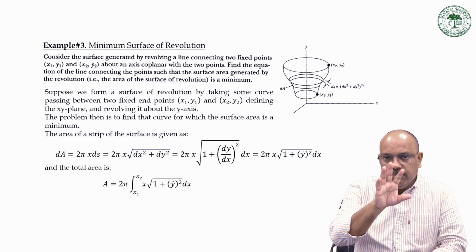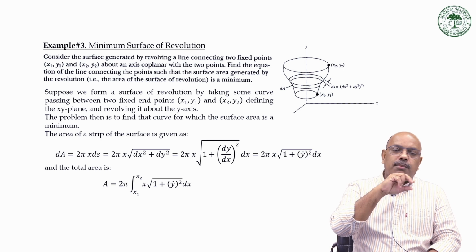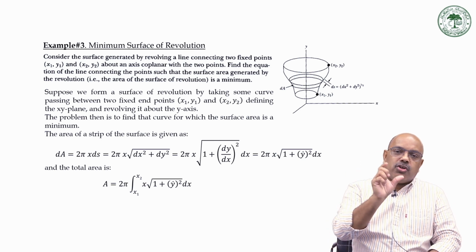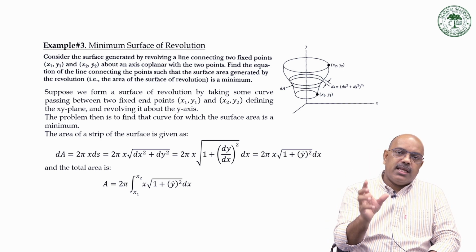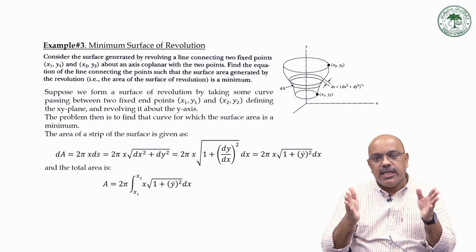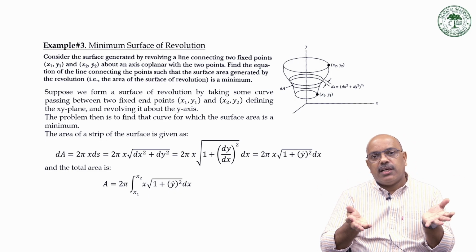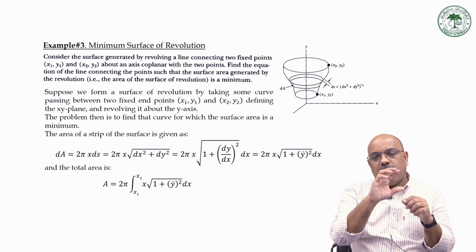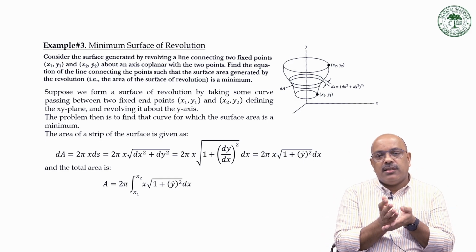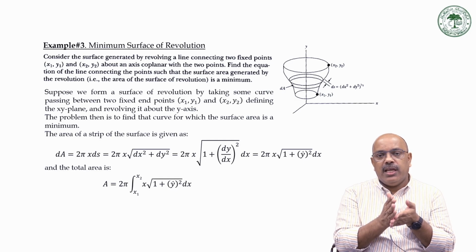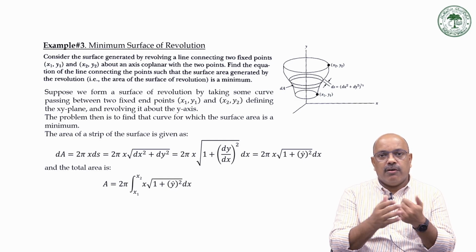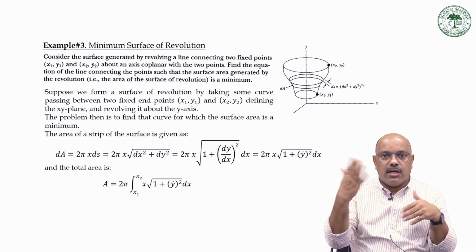We have done two examples. One was the shortest distance between two points on a plane, which was a straight line. The other was the shortest distance between two points on a sphere, which was the curve of the great circle, obtained by cutting the sphere with a plane passing through the origin of that sphere. There could be an infinite number of those.